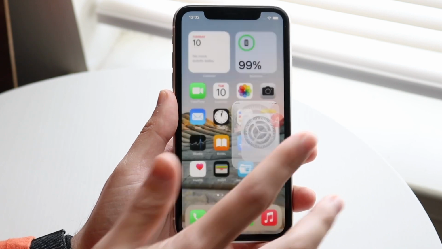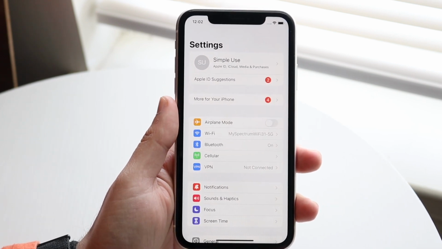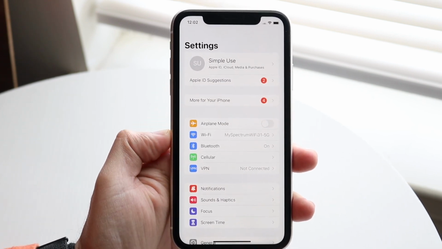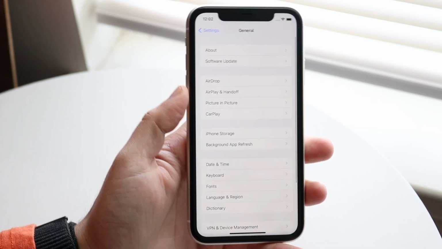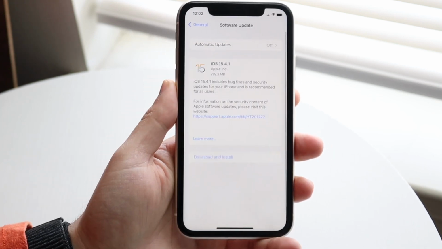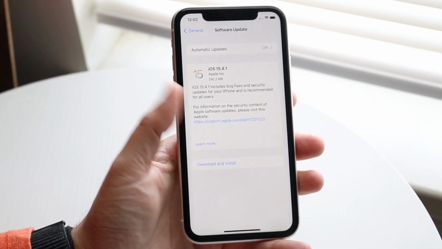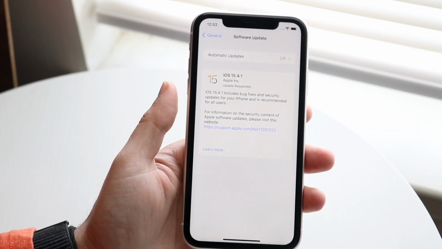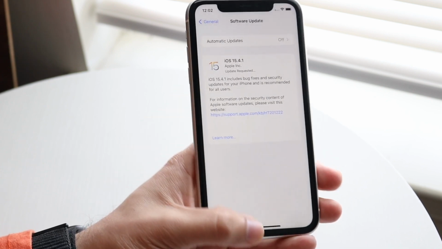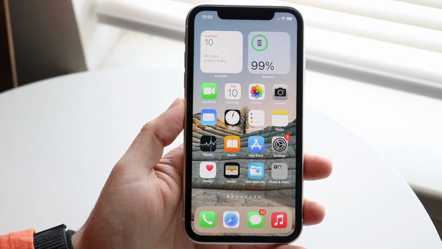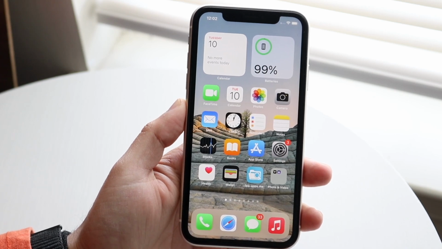But another thing I'd recommend doing, if you don't think it's a hardware problem, is to actually update your iPhone. So make your way over to your Settings application like this. You want to scroll down into General, which is right here. You want to click Software Update, and all you want to do is go ahead and update your iPhone. Now you can see there's an update available, so what you can do is click Download and Install. What I would recommend doing here is downloading and installing this update, and that may end up fixing your issue as well. So those are a few different ways to fix it for the most part.